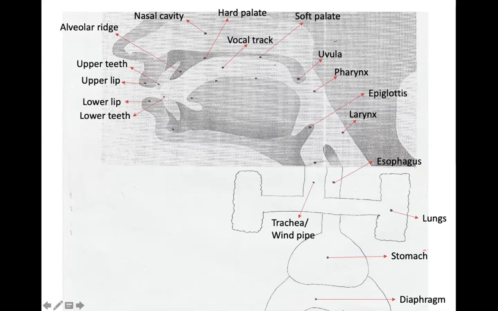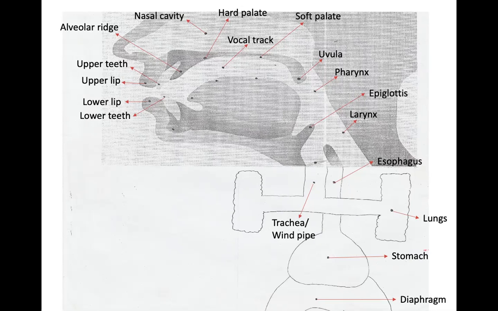trachea or windpipe. Remember that I need everybody to learn the two different possibilities, okay? So not only trachea, but also the windpipe. The idea is that you know both of them, right? We also have the vocal cords or vocal folds. I have a question for everybody. What is the main function of the vocal cords when making a sound? Anybody? Make the vibration. Okay, they are the ones in charge of making vibration, right?